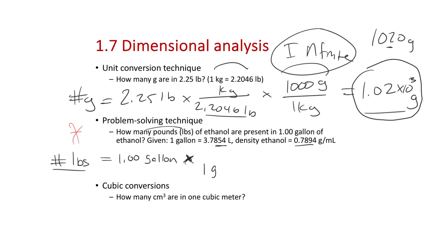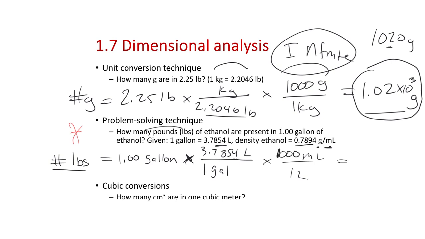We can convert 1 gallon to liters. Now, why do we convert to liters? Well, our density, our grams per milliliter, needs us to be in some unit of liters. So we go from gallons to liters, almost 4 liters in a gallon. And then we can convert liters to milliliters so we can use our density conversion factor. We just have to think ahead to needing grams per milliliter in the calculation. So we go from 1 liter to milliliters, and we just have to remember milli is 1,000, so there are 1,000 milliliters in a liter.